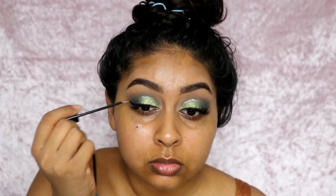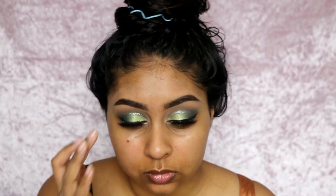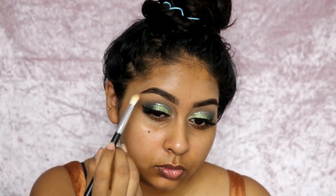For my glitter cut crease I'm using the Glam Crystals by Collection in Hustle. I just create a nice line — this actually makes it look like you have a cut crease, I just love these so much. For lashes I'm using my Vero Lashes from Classy Lashes UK with my Revlon Lash Glue in clear. Whenever I use this glue my lashes stay on all day — no joke. Then I grab my Anastasia palette again and use the shade Dawn to highlight my brow bone quickly.